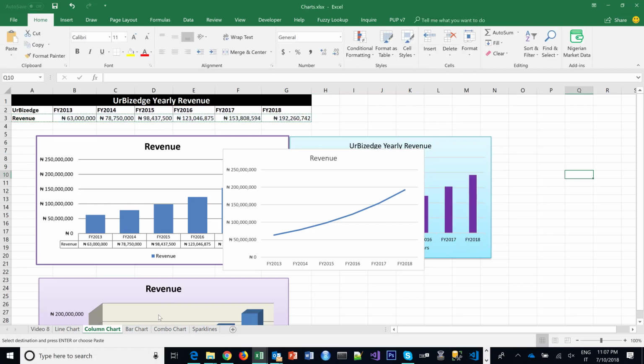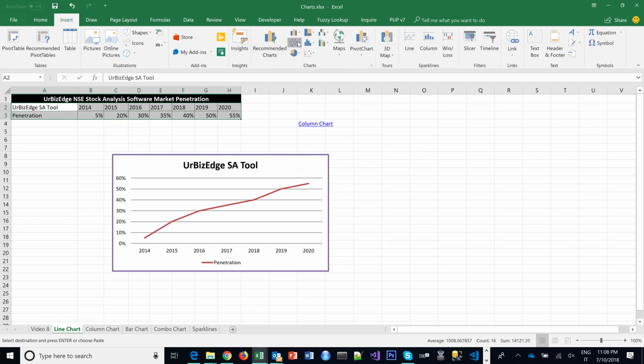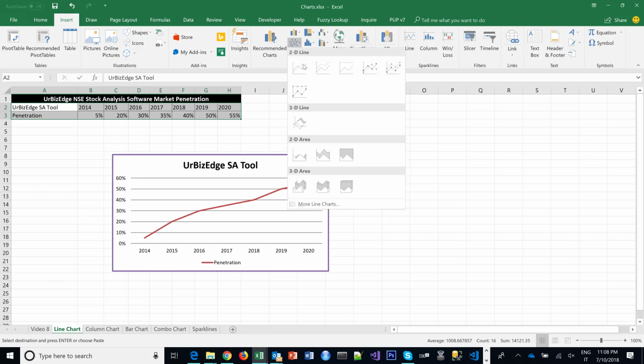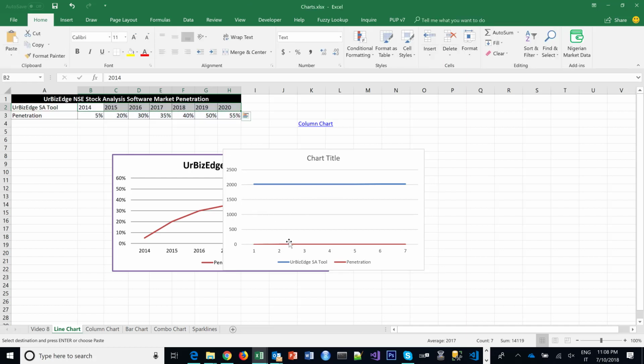Now I want to do something really interesting. Here I have some data. These are years, but you notice these years are numeric figures, right? So if I select them and try to do a line chart, what I'm expecting is something like this, but see what will happen. This is what it does. It has plotted the years as if they are values, instead of using them as labels as it is here, right?